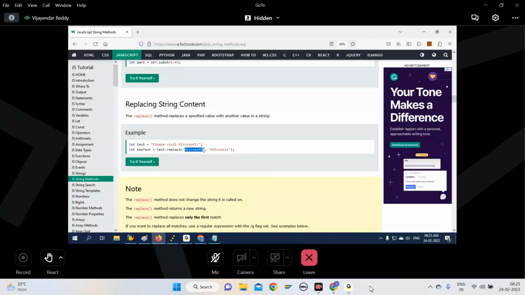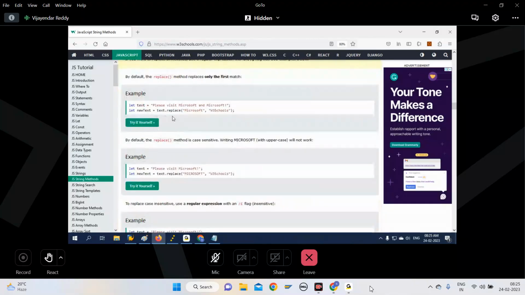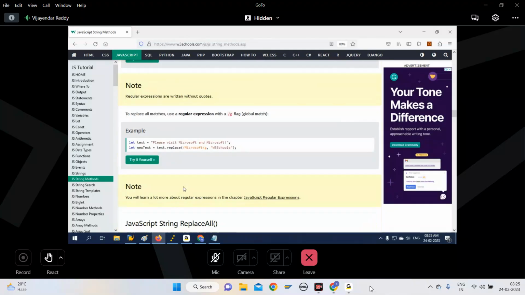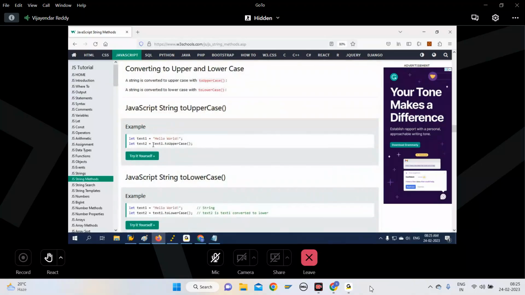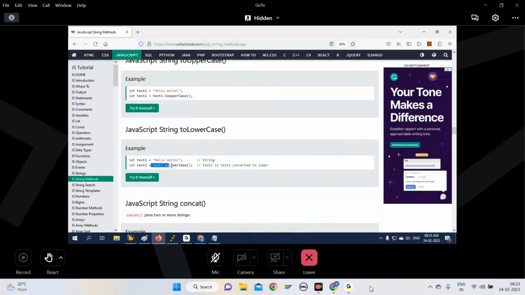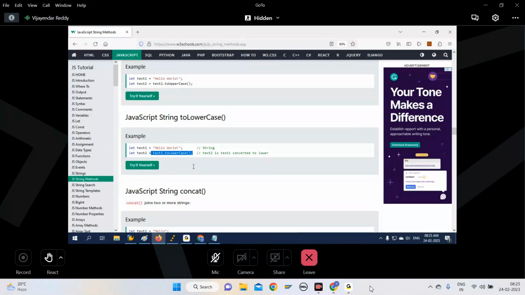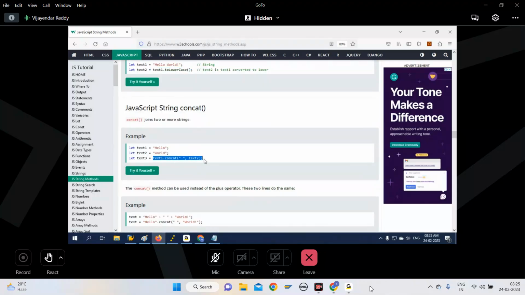If you want to replace one string with another string, you can use the replace method. Similarly, here you can see, these are all replace methods. And then you can find string.toUpperCase. We have used it just now. String.toLowerCase. You can see, you can concatenate one string with another string.